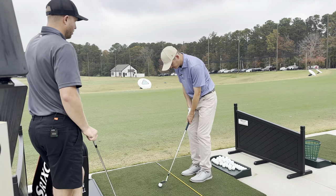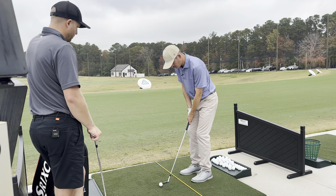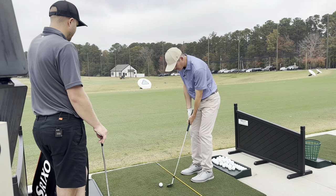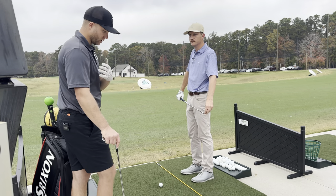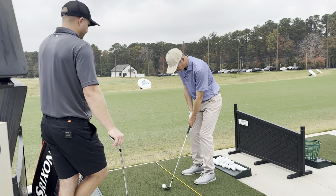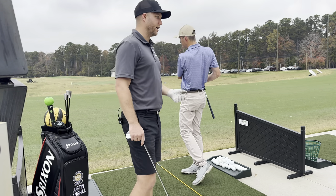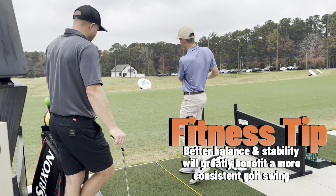When you close that gap in your feet you're thinking more upper body. For 55 yards: keep the same tempo and just accelerate through the ball without using your legs — really rotate your chest. That is the key: rotating the chest through the shot, not accelerating with arms or wrists. The more you do that the more chance you have of hitting the ground first. Notice that even with a thinner margin between his feet, his balance is still there. Better balance means a smoother, more stable golf swing — work on your balance and glute strength.